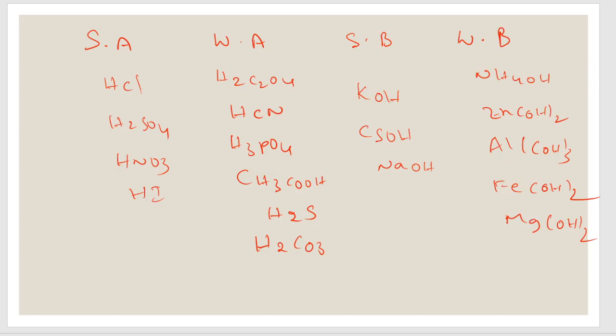By remembering which are strong and which are weak, you can automatically predict the nature of the solution of the salt if it undergoes hydrolysis. Understand or not? Definitely these examples will be helpful for the next concept, buffer solutions. For buffer solutions also, one must have the idea which are strong, which are weak, either they are acids or bases.